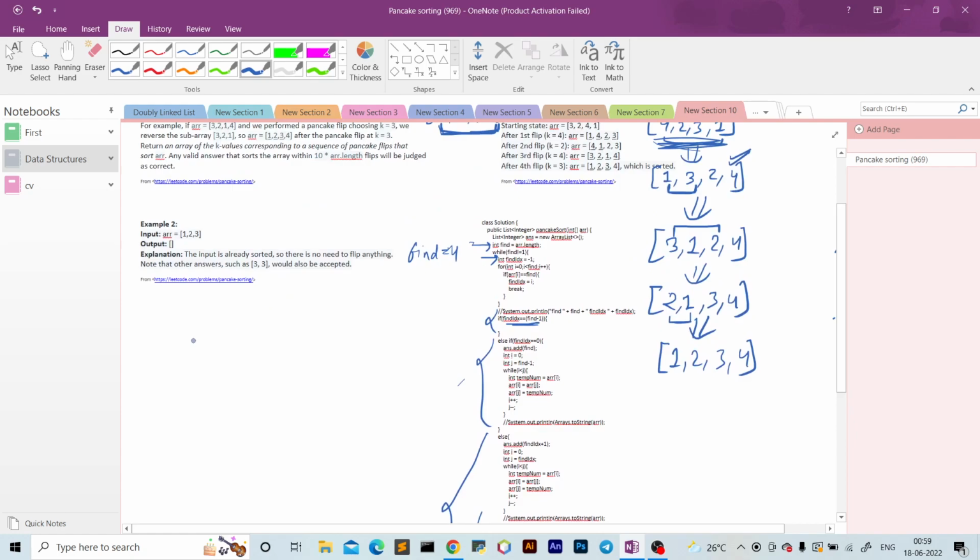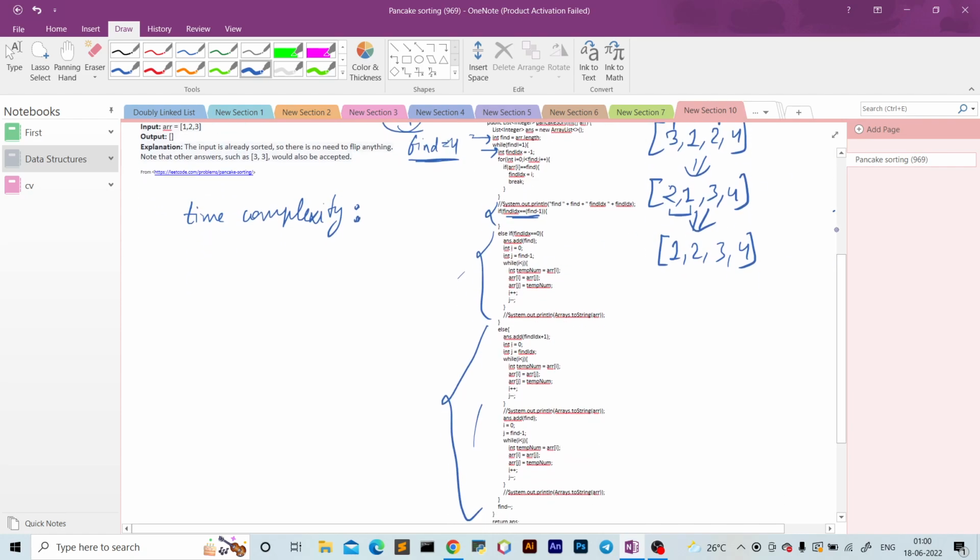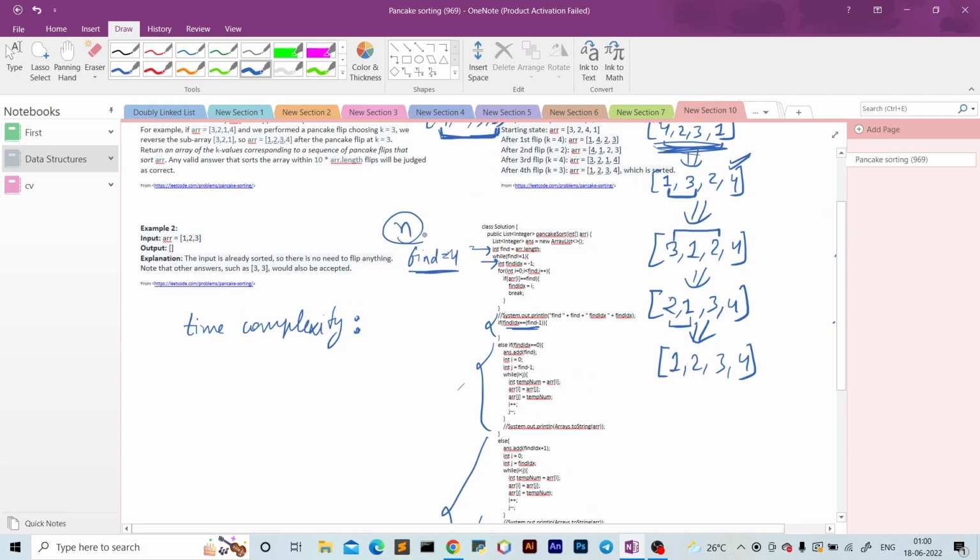Now the time complexity of this problem: in this loop I am looping till n elements, and inside this loop I am also looping n times, so the complexity would be O of n squared, where n is the length of the array.